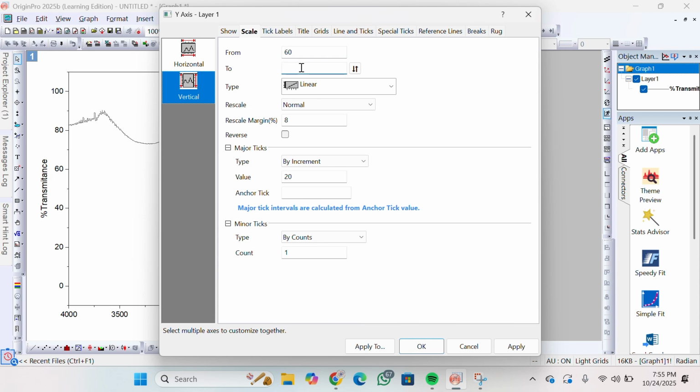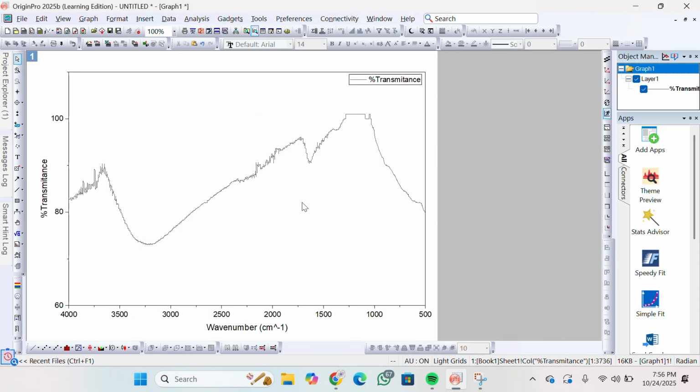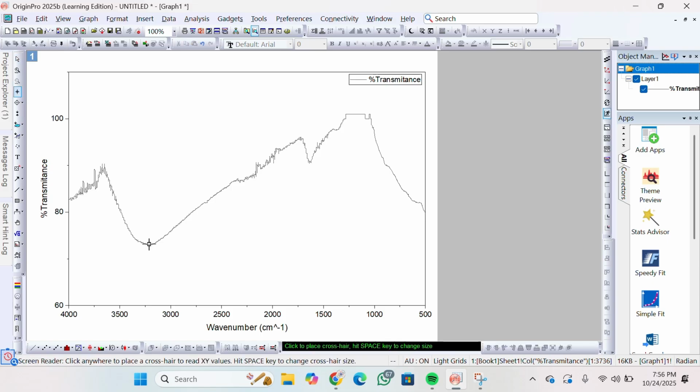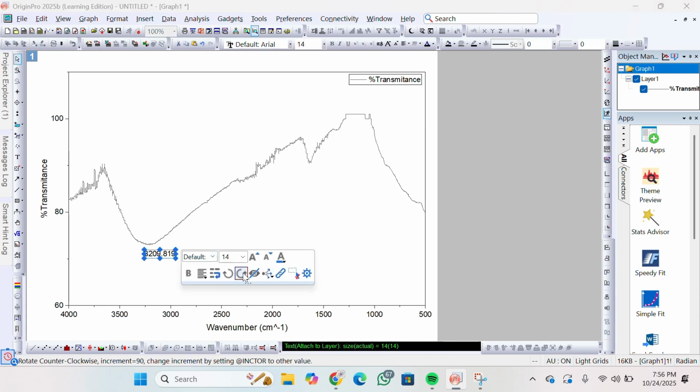Then click OK. So we got like that, and then we can screen reader the valley that we got, and then we have to name it. We have to give a number according by the point of X that we got. Then we can rotate and do the same for another valley.